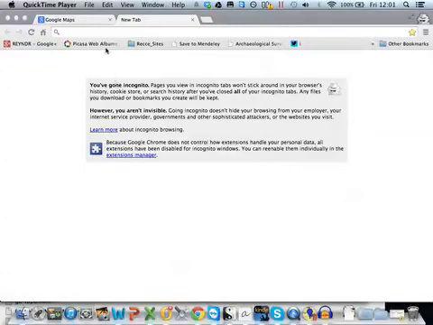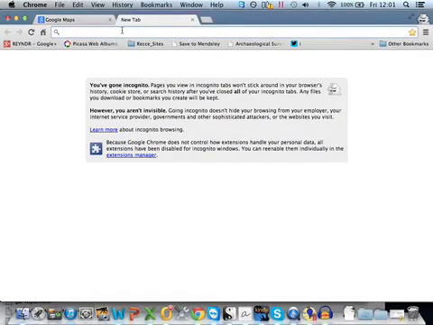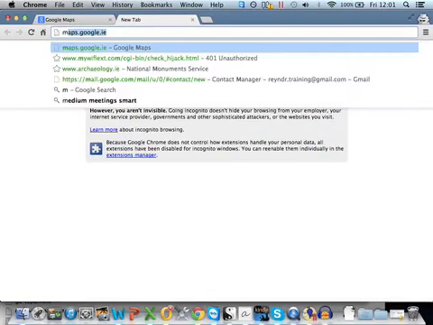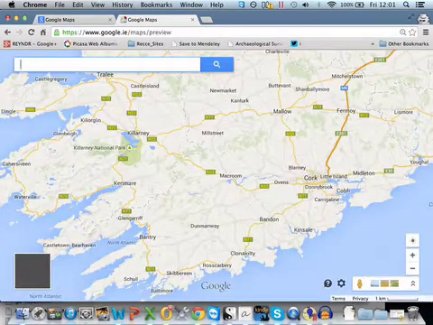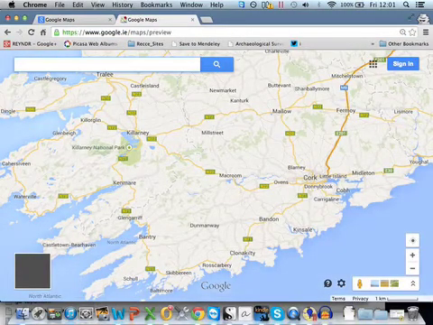What's on the screen. So I have a little microphone stuck onto my lapel here, and that's recording what I say. And now if I click here, if you log in to Google, if you open Google Chrome, you're in your browser. And then what you do is you type in maps.google.ie. It then brings you into your standard Google Map view.